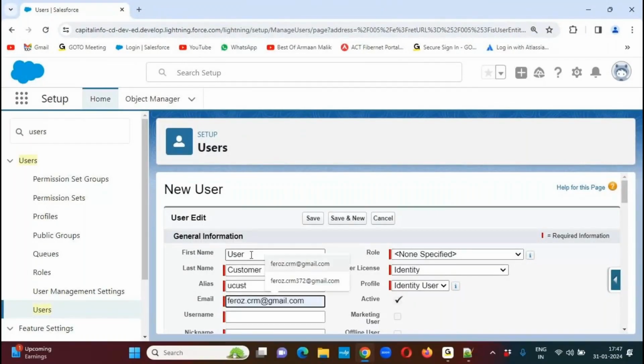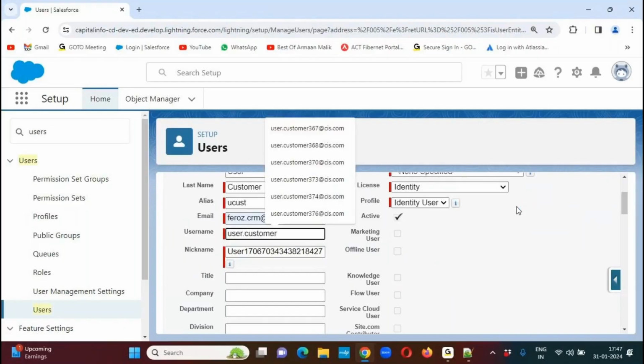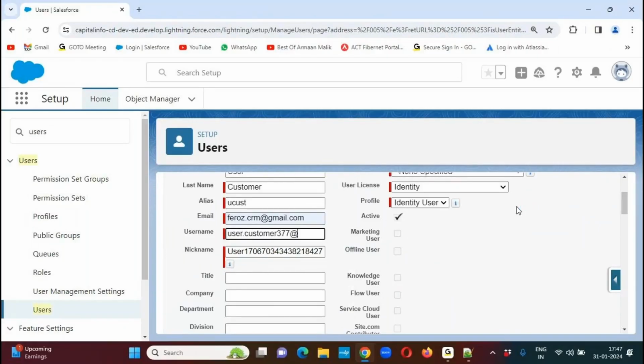Email ID, I'm giving the same email ID. Username, I would like to specify as user.customer377@the-org.com. I'm giving the nickname as user.customer377. Title is a customer.